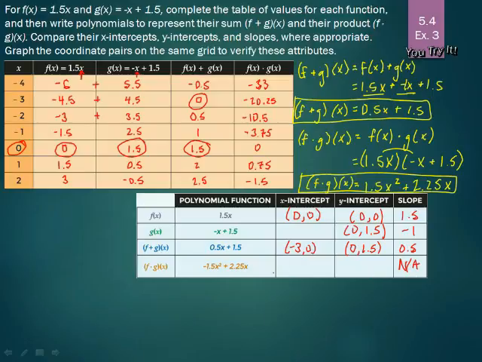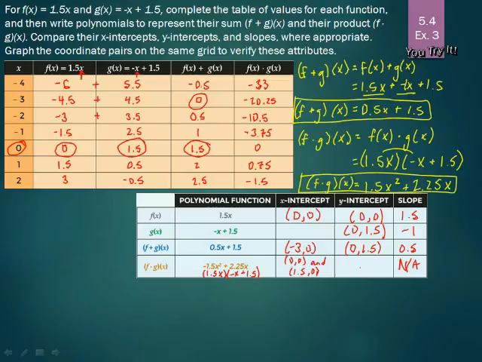And then for our x-intercept, we know that it factored, just because of how we multiplied it, to our f of x and g of x equations. So using that, we can get our x-intercept. So for 1 and 5/10 x to be equal 0, then x would have to be 0. So then one of our intercepts would be 0, 0, and the other one, well, that's negative x plus 1 and 5/10. So for that to equal 0, x would have to be equal to 1 and 5/10. So we would then have 1 and 5/10, 0.